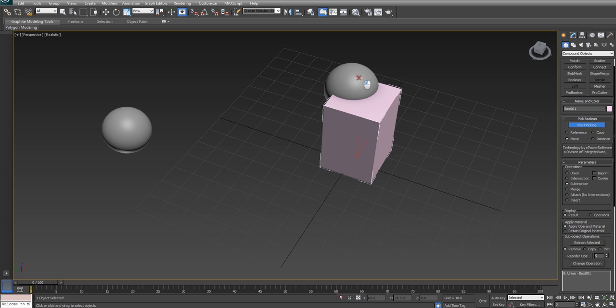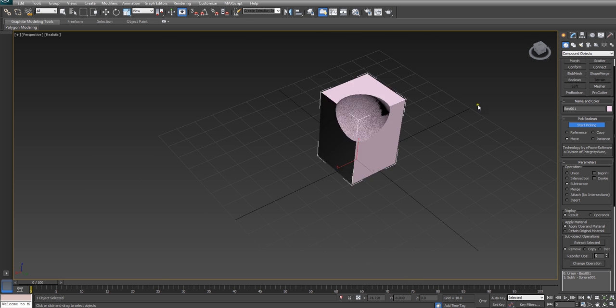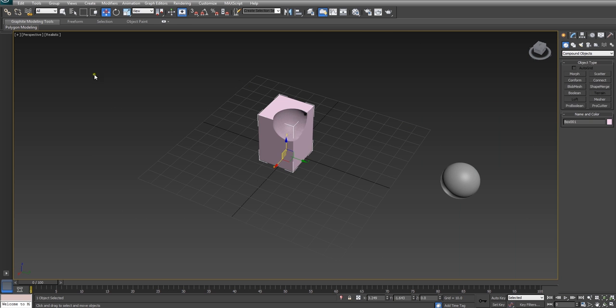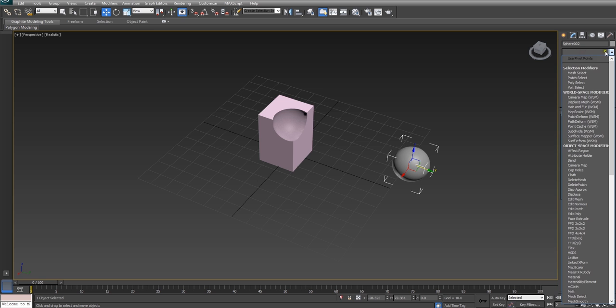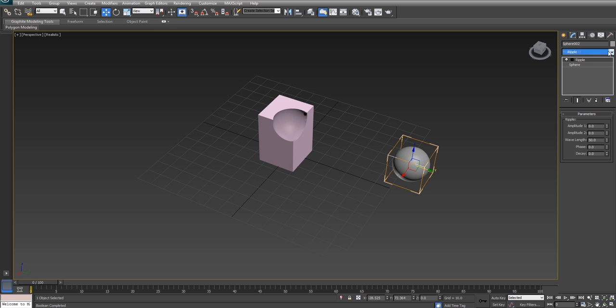And if you were doing a static Boolean operation, you'd be done, but we're not. We're going to make it more interesting. So if we go in to our sphere and we try to add a modifier to it, for example, we'll go with a ripple. Because it's an instance of this sphere which has been cut into here, when we ripple this, we'll see the ripple appear here. There we go. As you can see, the changes we're making to this sphere affect this here.